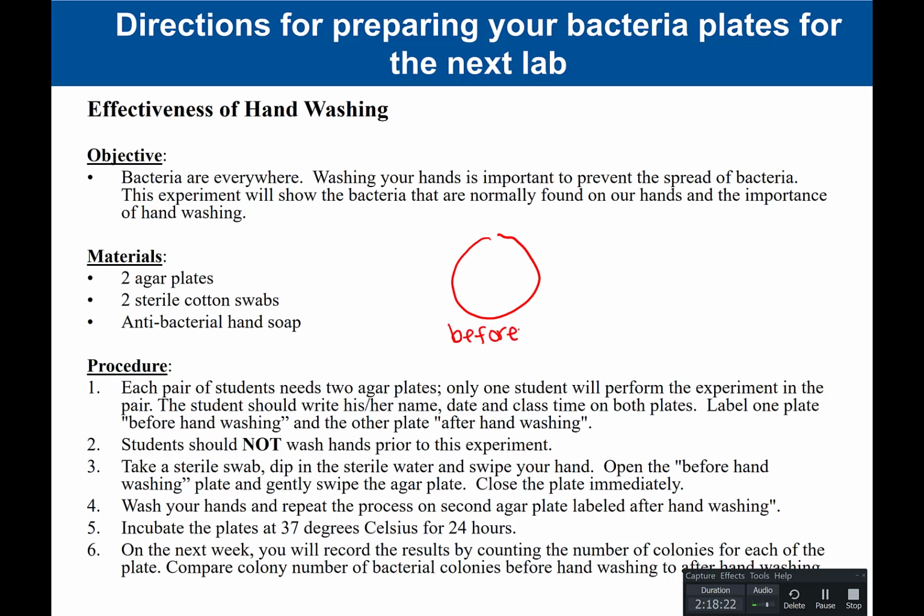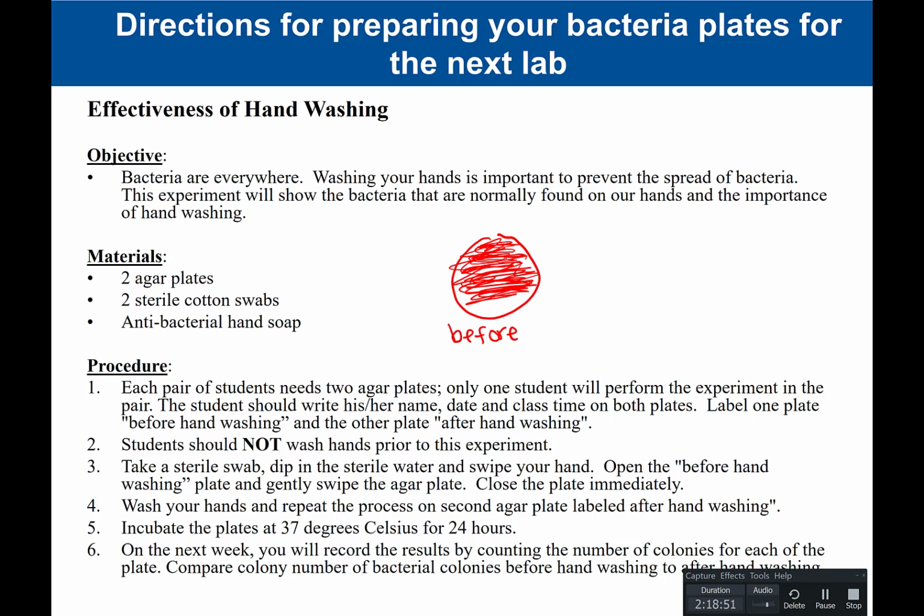Just to give you an idea of how this works, these agar plates are very soft. Think of them like Jell-O. If you're going to swab, you're going to take your swab and put it on your agar plate. You would take your swab and gently start at the top, back and forth, back and forth, all the way down the plate. You want to make sure to cover the entire plate. So I tell students, go back and forth, back and forth.